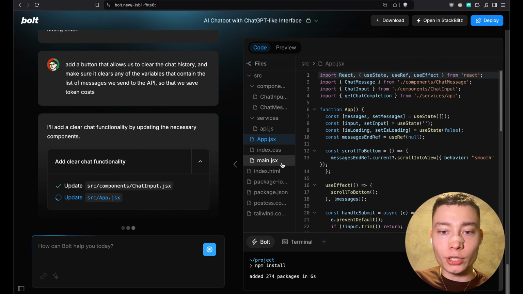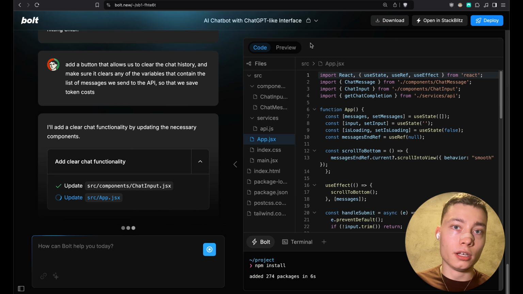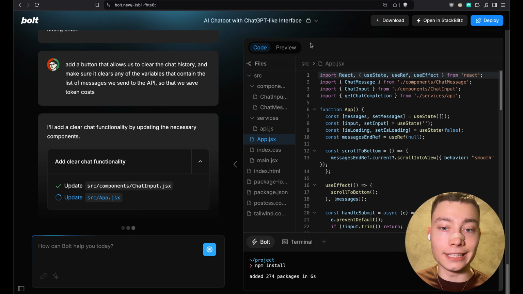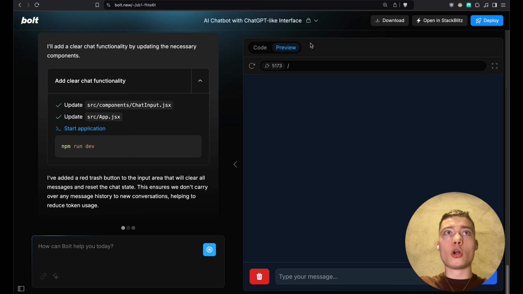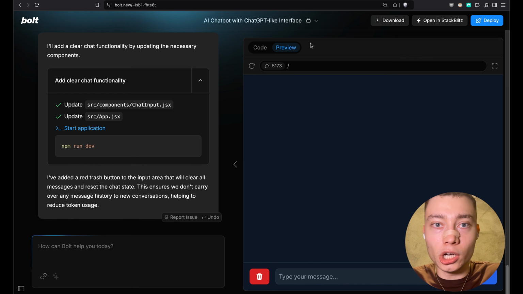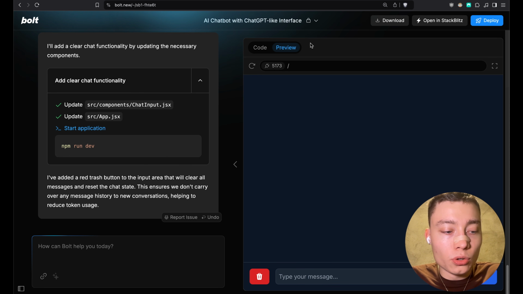So obviously here you can see all of the code files, which is actually much better than V0 where you can't see it. This is perhaps the biggest advantage of Bolt over V0. And Bolt, if you compare it to, again, V0, it is a full stack app. So it can do backend as well, it can deploy it as well. Compared to Replit Agent, it's probably the most similar to Replit Agent. If you've used Replit Agent, you will love Bolt.